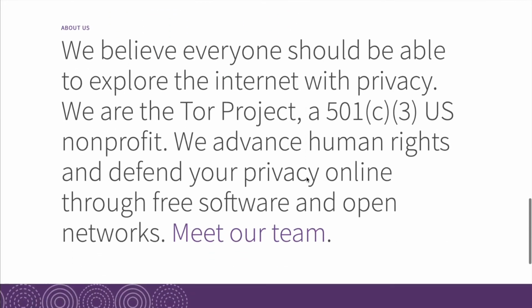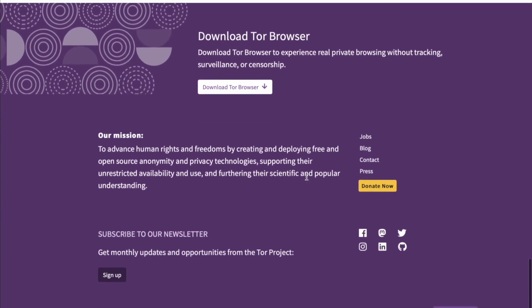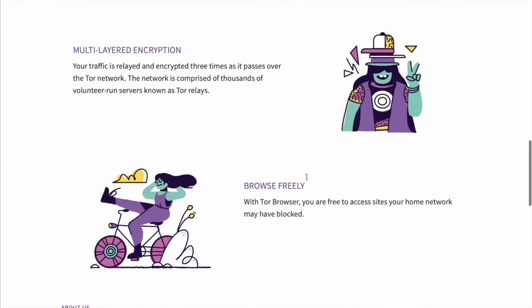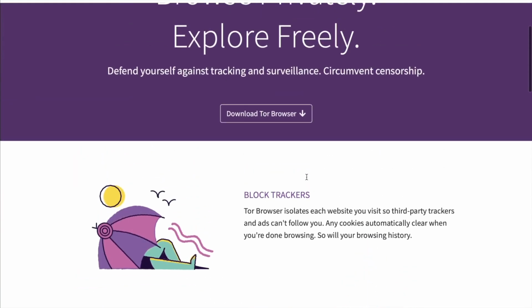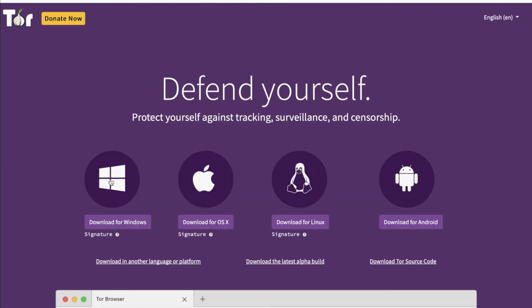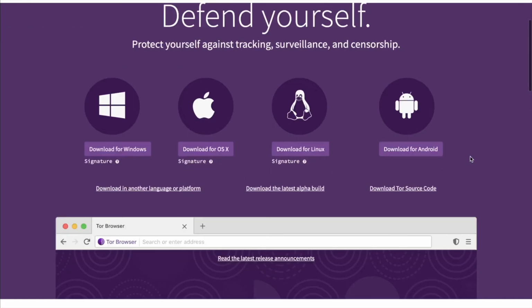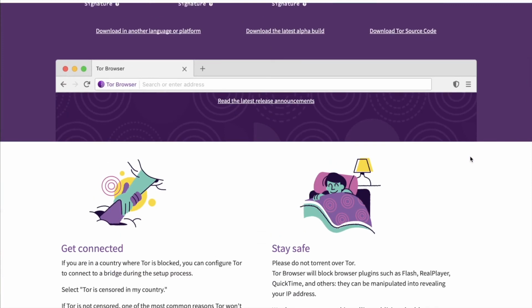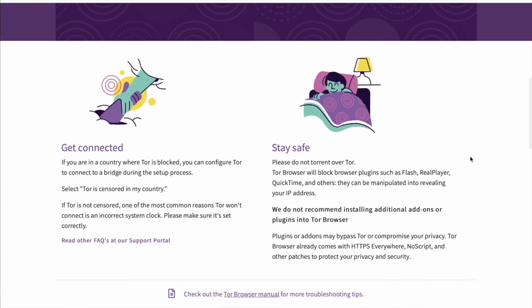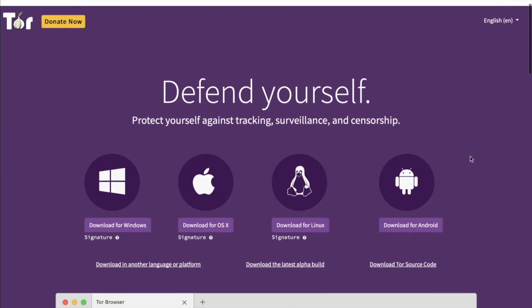So the Tor browser, now you have an idea about what it is. I will show you how it works in a future video about Tails OS, because Tails OS, the operating system that aims at privacy online, also has Tor as a default browser. So I will show you how it works. But if you are interested and you don't want to install Tails, for instance, you can also download the browser here for Windows, Mac OS, Linux, and even Android. So you don't need to go for Tails. You can just download this browser and start browsing and use the Tor network.